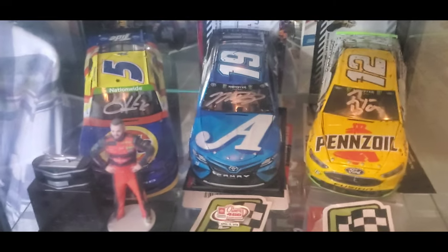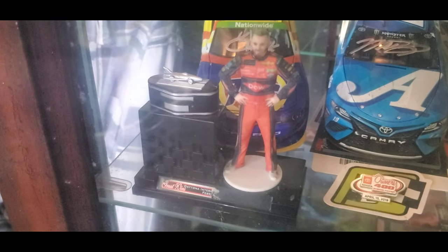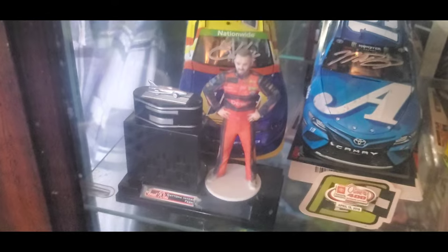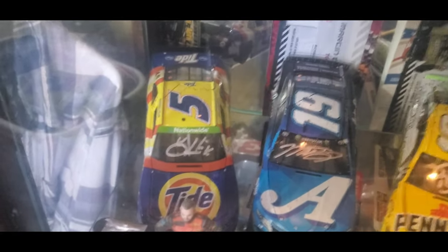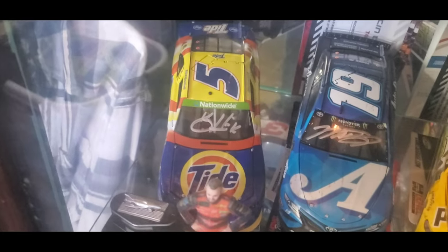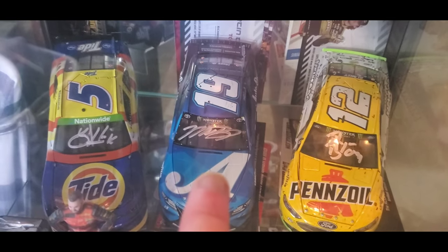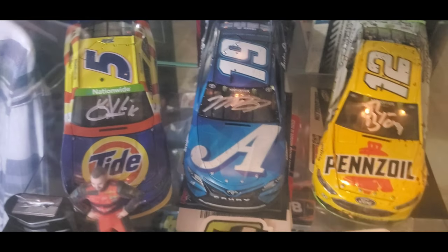Now right here is my Richmond section. I'll get to the Blaney in a sec. I also have a Daytona 500 display — I took a Dale Senior figure with the Daytona 500 trophy and paired it with an Austin Dillon figure for the 2018 Daytona 500 win. These two are Richmond wins: one uses the exact same scheme Kevin Harvick won at Richmond in 2014 in the Nationwide race, and the other is the Richmond 2019 spring win — Truex's very first short track win.